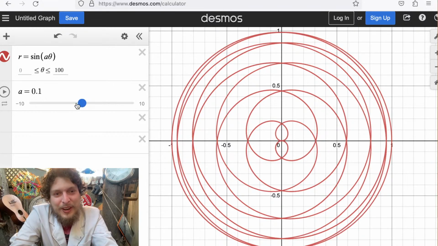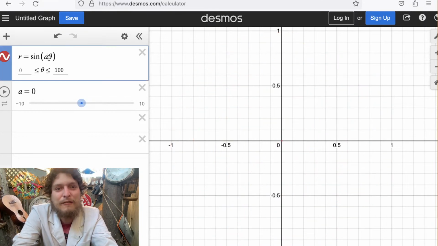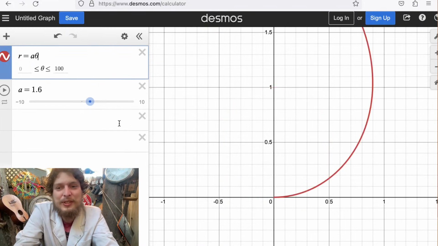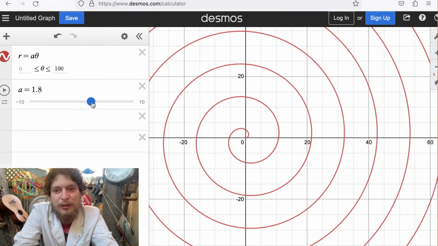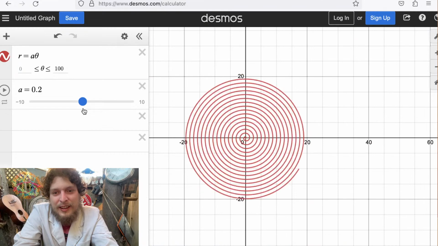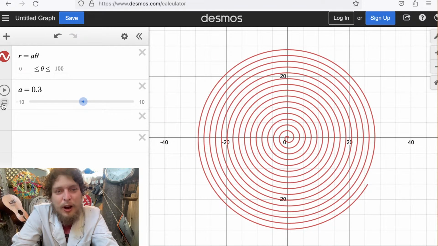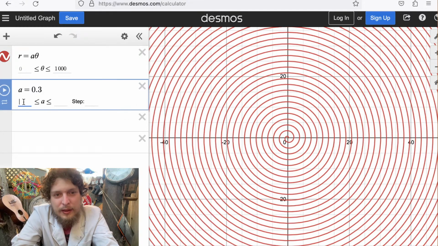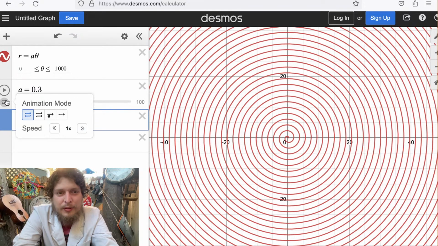Here is where we were. Okay, when r equals sine of theta, we had a circle expanding. Well, no, the a's gone. Let's go back to the first thing we saw, which was a times theta. This was a circle-like spiral expanding in a twisty way. In fact, this already gives us a sort of optical illusion. If I set this to a particular large value, we'll go 0 to 100, and we'll make a small step, and we'll make the animation speed go very slow and try and watch it go.